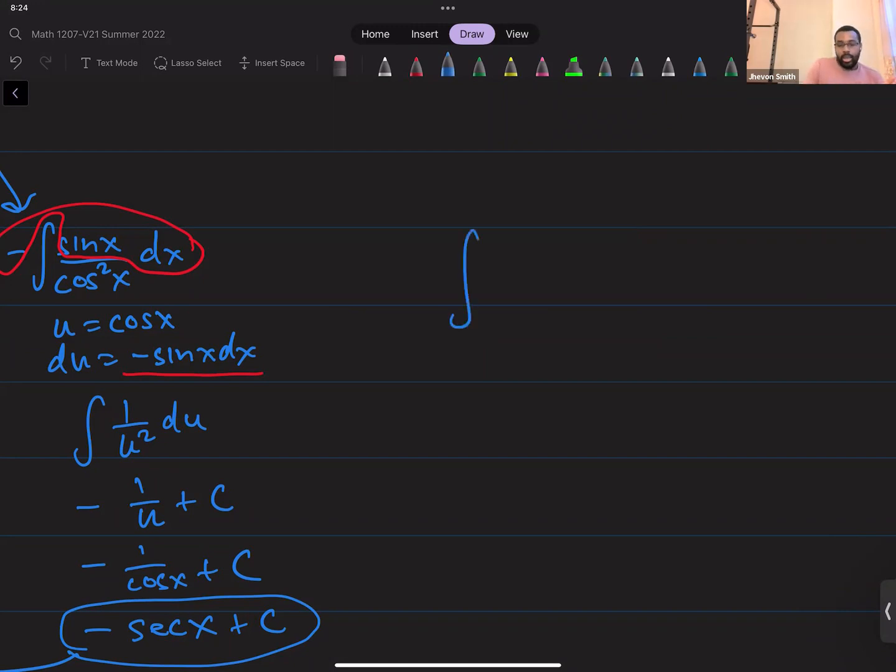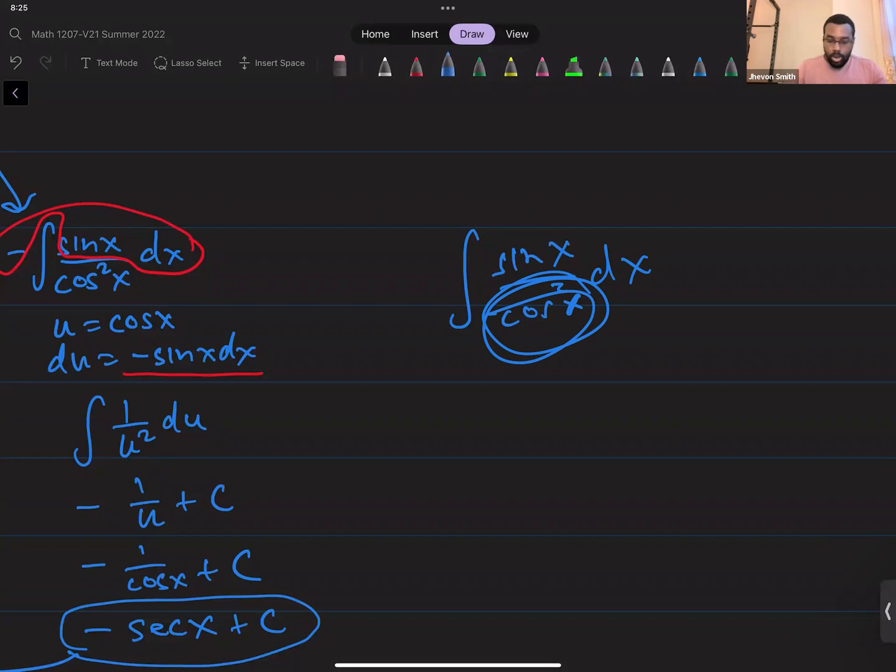And by the way, if you're looking at this, and I were to ask you, what makes this complicated? What makes this hard? What makes it farthest away from a basic rule? The denominator would be the answer. It's like a square of a trig function in a denominator. Come on, that's not a basic rule. That's what made it complicated. So you would want to get rid of the denominator with a substitution.